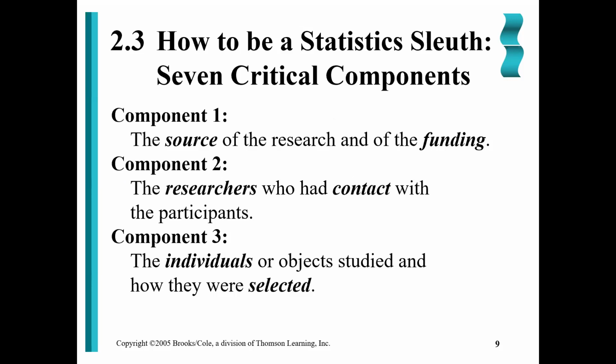All right. So this is the critical part of this chapter here. The components. There are 7 components that you should look at if you were going to do a thorough job in researching a study. These are the 7 components that you would look at. All right. So I don't know if anybody actually does this, but this is what is recommended by this textbook.